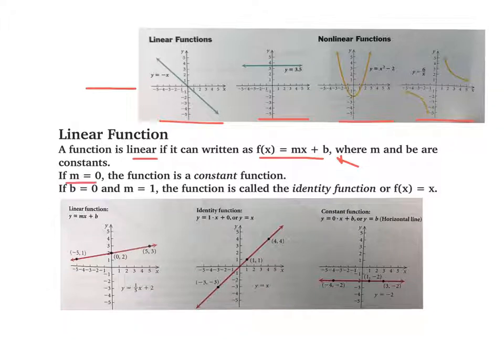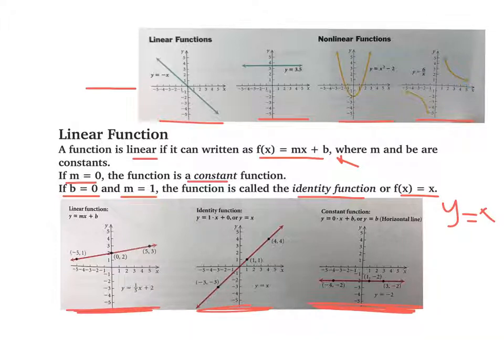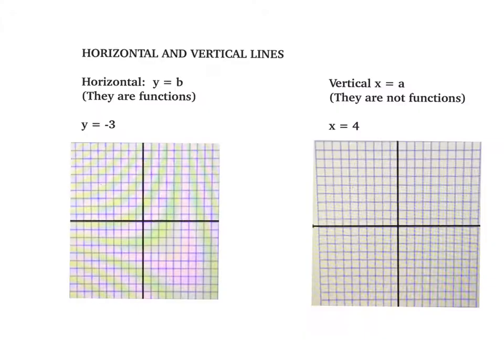If the slope is 0, the function is a constant, which means it does this right here. There it is at the bottom. It's a horizontal line. If the y-intercept is 0 and the slope is 1, it's called the identity function, f of x equals x or y equals x. And think about that graph. It's right here. If y equals x, that means it must go through (0, 0), (1, 1), (2, 2), (3, 3), (4, 4) because y equals x. And the first graph, I'm kind of going backwards here, but the first graph is just a plain old linear function where m and b are not 1 and not 0. So just a diagonal line, which is usually the case.